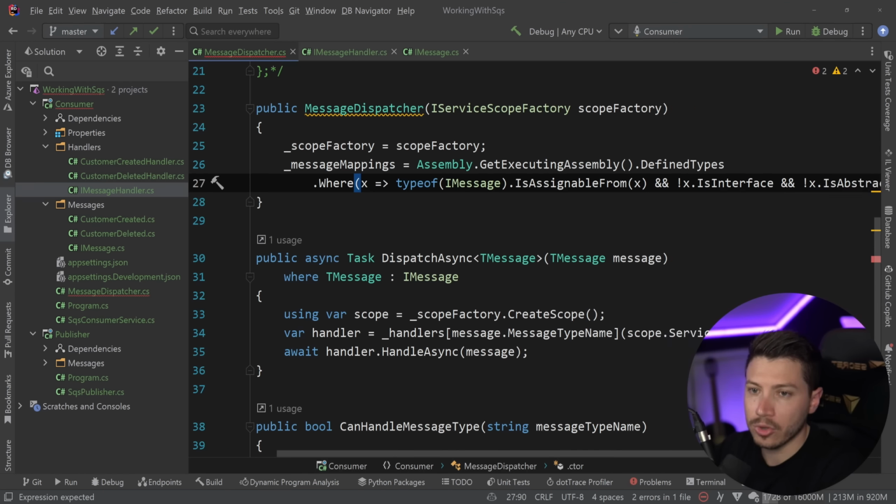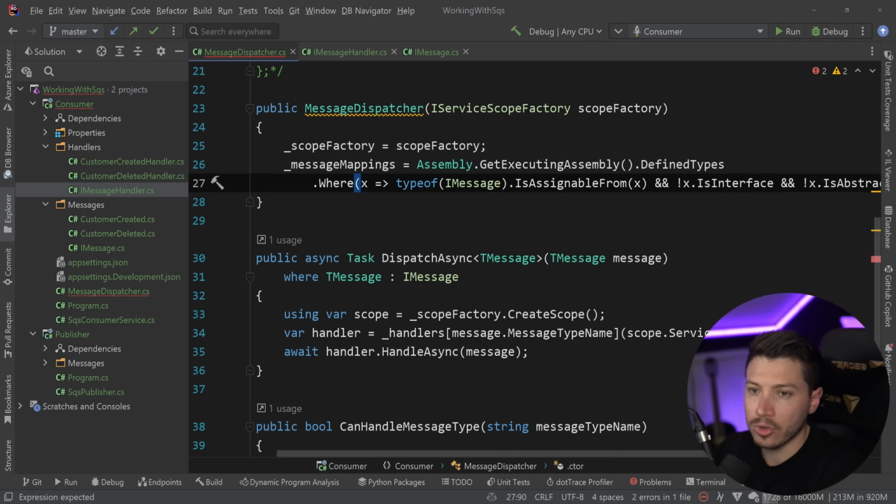And in fact, if I just let it run as it is, my consumer is running. So I'm going to go ahead and run the publisher. So publisher is running, and as you can see, I'm hitting the breakpoints. Let's see if I hit the deleted as well. I didn't hit the break. Did I delete the breakpoint? I did delete the breakpoint. So it actually did run. Let's run it again just for sanity's sake. So created first, fine, 3, 2, 1, deleted. Here we go. So we have deleted as well. So everything works absolutely fine.